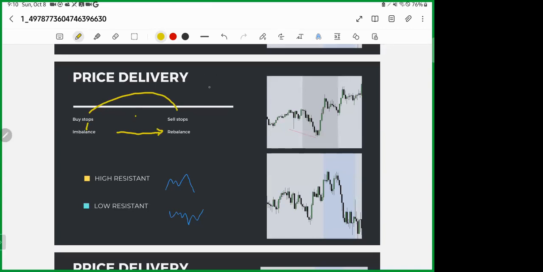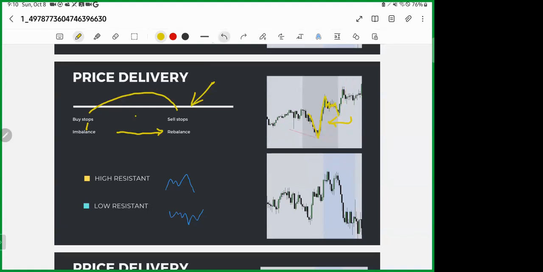When I say everything points back to this fractal, you'll see how it points right back to that same fractal. But this is just understanding the fractal from mere intellect. So when we're saying price is moving from sell stops to buy stops, in the midst of doing that, you can see the displacement here. And then the market aims at rebalancing that range, and that cycle starts over again.